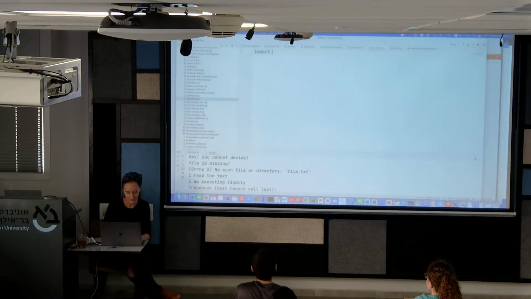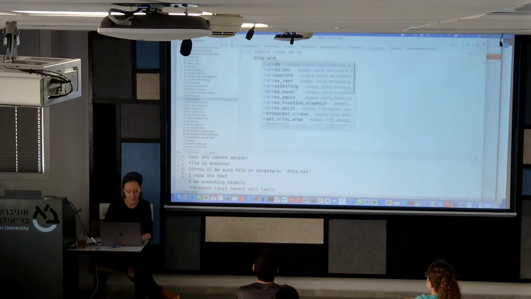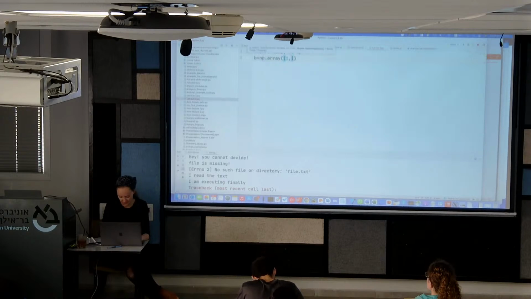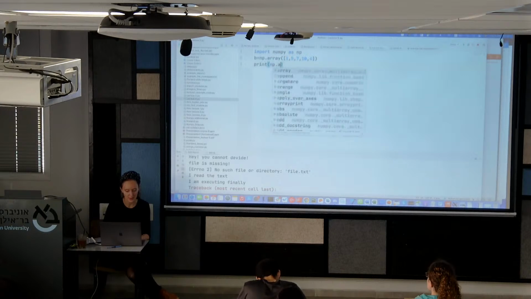I need, of course, to import NumPy as np. And let's assume that I have a 1D array. You give me some numbers. 7, 10, 4. Okay, this will be enough. And I want to sort this array.